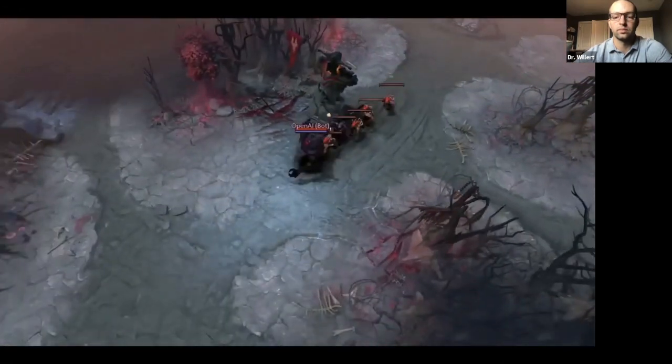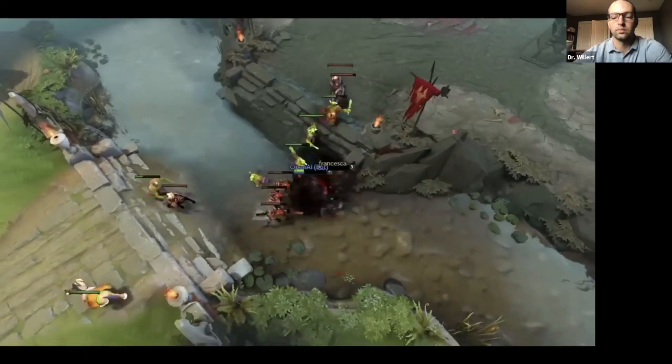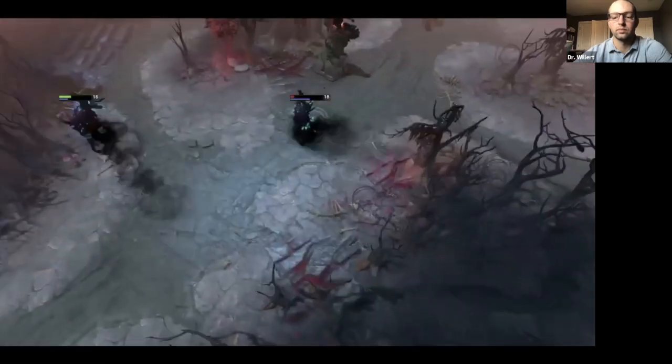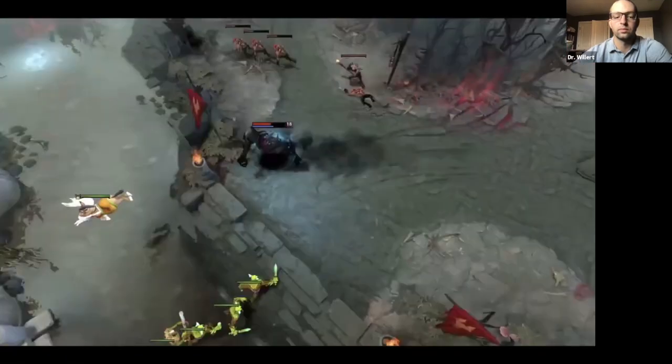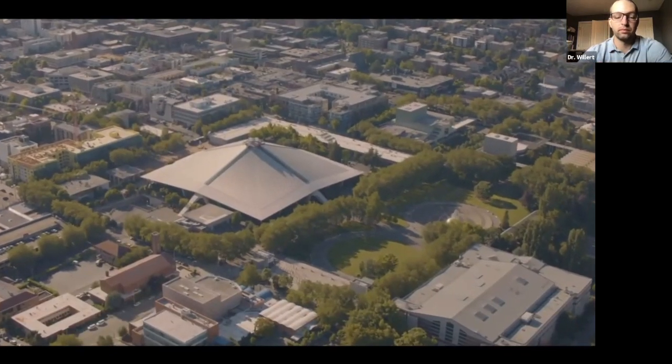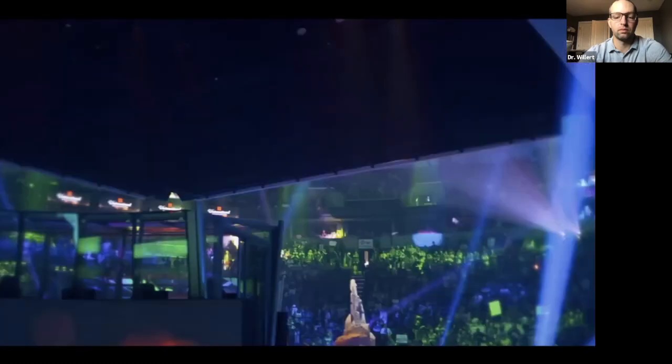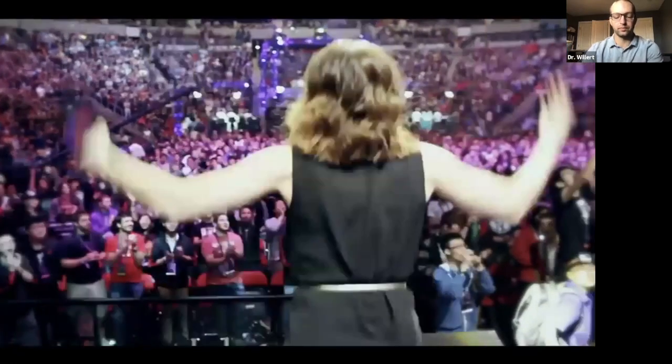The rules of Dota are so complicated that if you just think really hard about how the game works and you try to write those rules down, you're not even going to be able to reach the performance of a reasonable player. So our bot is trained entirely through self-play. It starts out completely random with no knowledge of the world and simply plays against a copy of itself, which means it always has an evenly matched opponent. And it climbs this ladder of skill level until it's able to reach the performance of the best professional players in the world. The International is Dota's World Championships. 20,000 fans come from around the world to watch professionals compete for a $24 million prize pool.